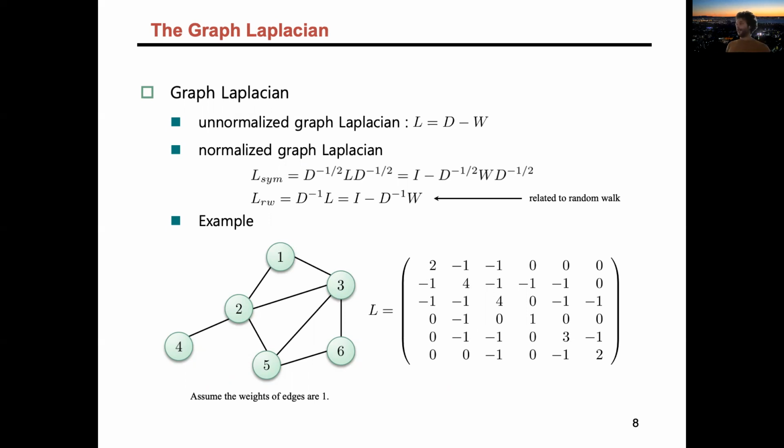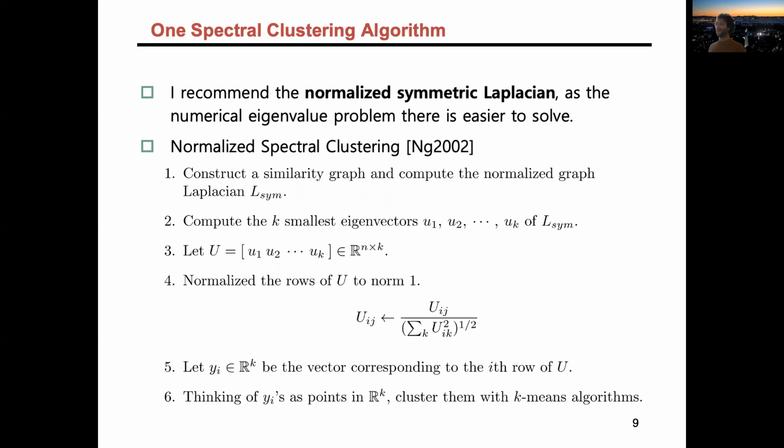The normalized graph Laplacian, basically, you can define it two different ways, either symmetrically or based on random walks. The symmetric one I really like because it has certain benefits, and it actually defines an eigensystem that is easier to solve. And that's just basically scaling the Laplacian on both ends with the square root of the diagonal matrix. So it's normalizing both ends. I recommend using that in practice because, as I said, this will involve solving an eigensystem, and it's easier when you have a normalized symmetric Laplacian.